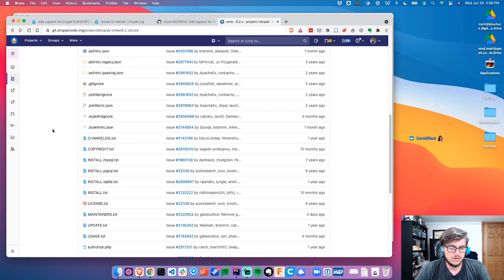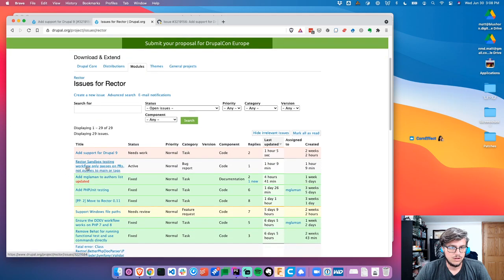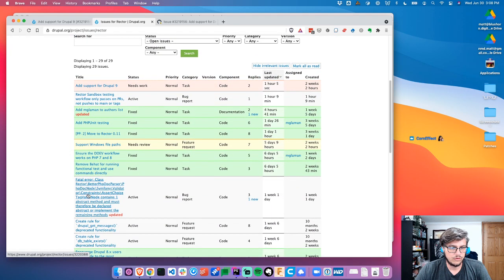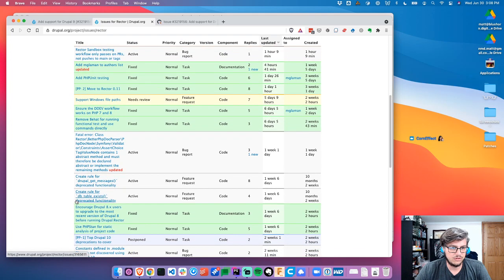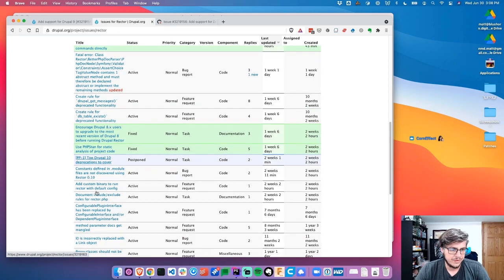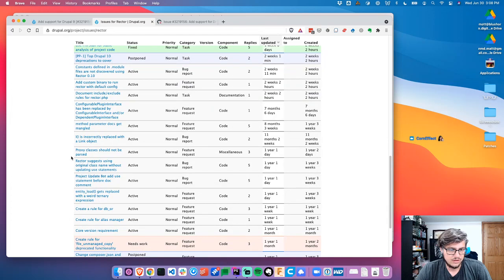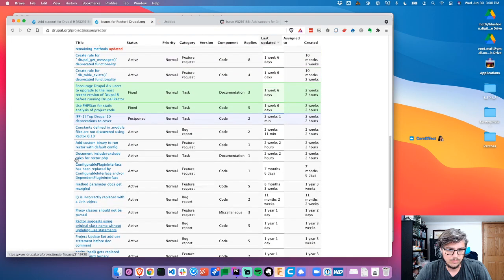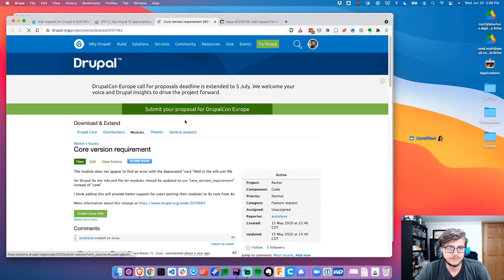And all right, let's look at sandbox. I'll just open that. That bug needs to be dug into. Get messages, those need to be added. Top 10 deprecations to cover. Let's look at that. Core version requirement. Just read that real quick. So let's look at the top 10 deprecations.